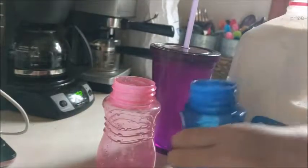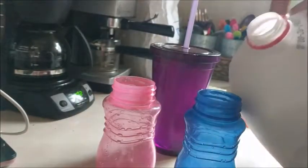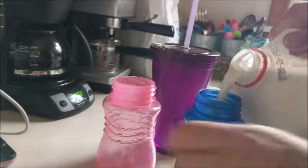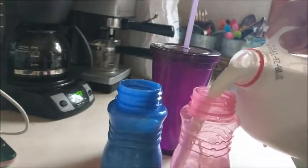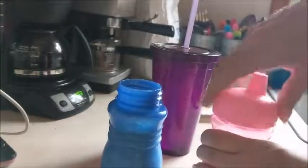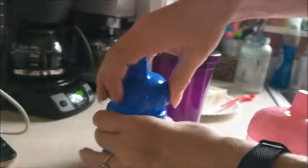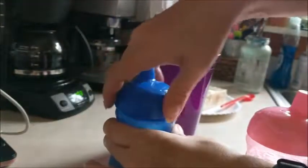Now that I'm downstairs, both of my kids still drink milk first thing in the morning, so I prepare a cup of milk for both of them. For myself, I prepare a little bit of apple juice mixed into my water. My blood sugar has been a little low lately, which makes me kind of jittery, so this just helps to balance it out a little bit first thing in the morning.